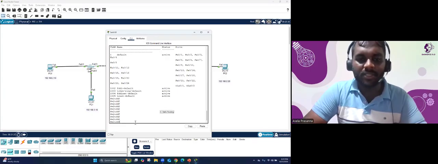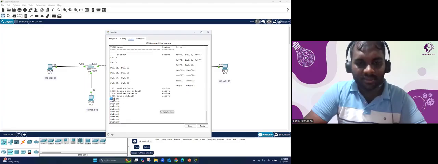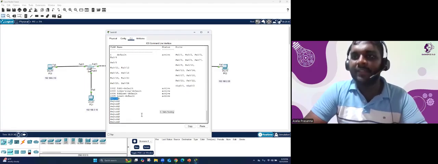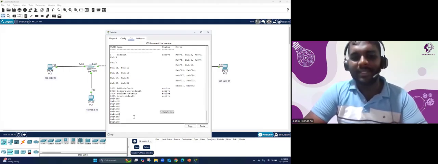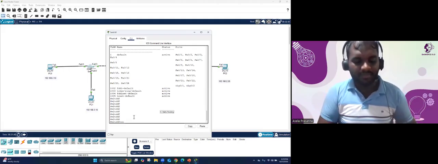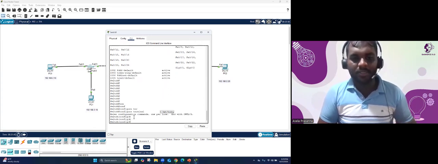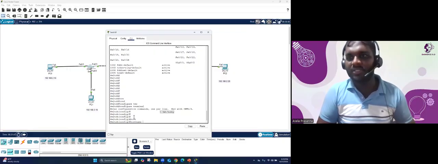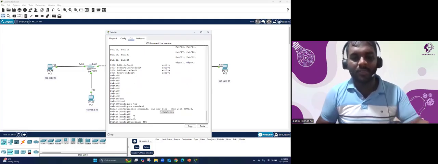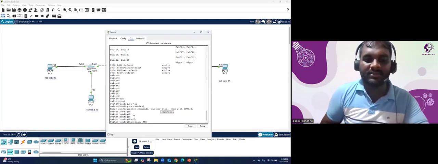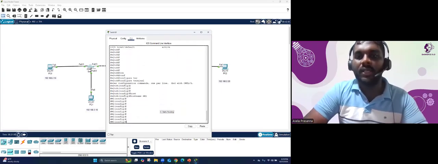will tell you to change the host name of the switches. So this switch now has the host name of switch. If they ask you to change this to SW1 or anything like that, you can do that by going to the configuration mode and typing the command hostname and the name you want to have for the switch. I think I can add SW1. So now you can see that the host name of the switch changed to SW1.